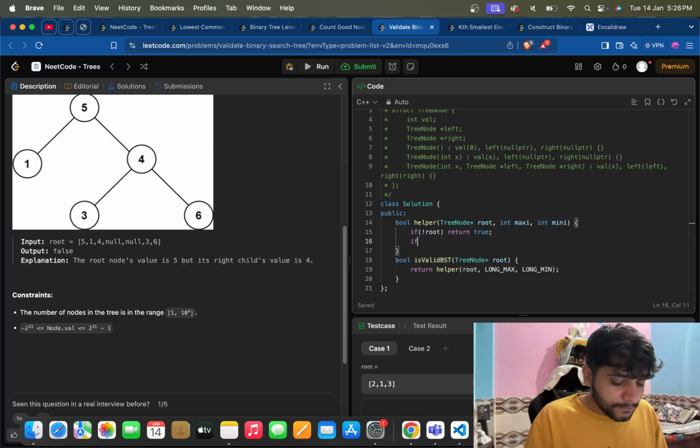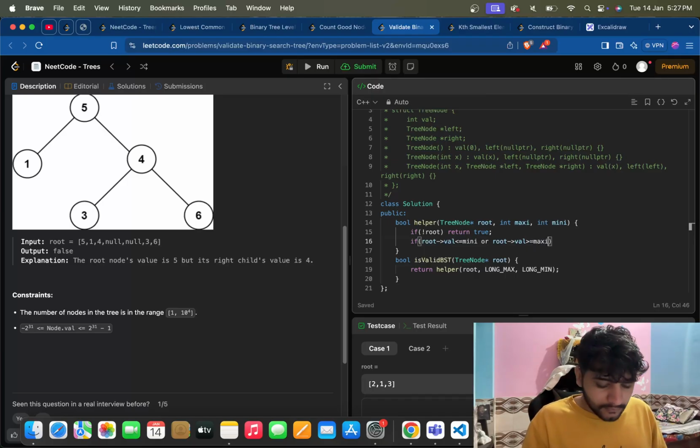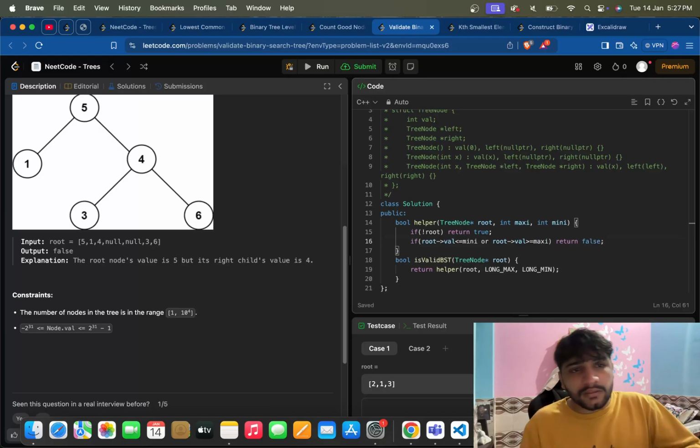And if the root's value is less than or equal to mini, or it's greater than or equal to maxi, then we will return false. Even at equal, because this value 1 cannot be equal to 5. It should be less than 5, not equal to 5, otherwise it's not a BST.